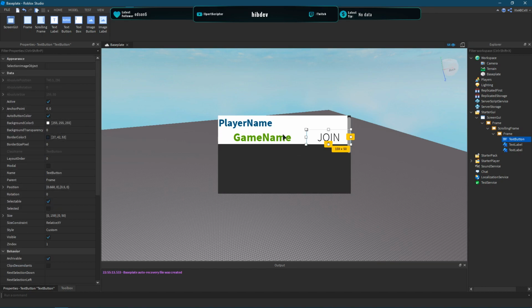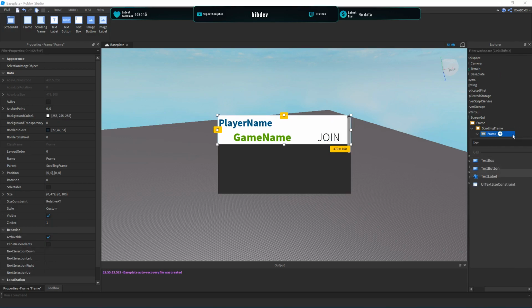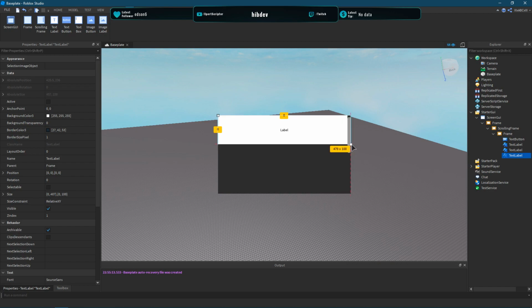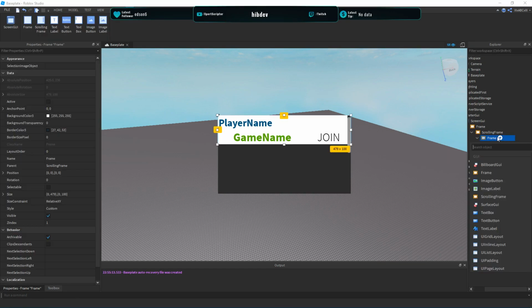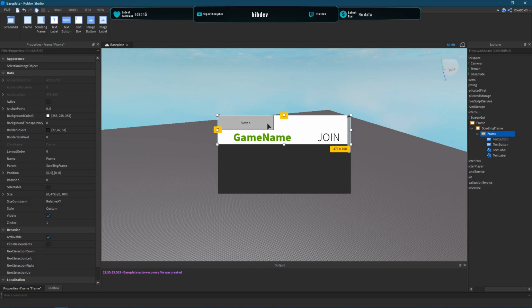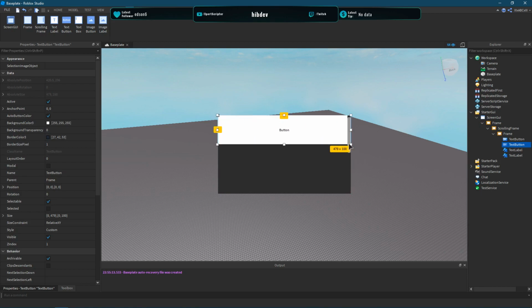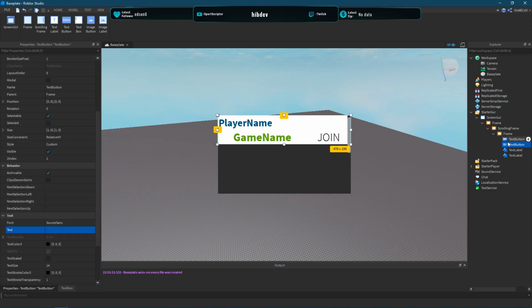We'll have the auto button color on that, and then what we're going to have is a text label that's just going to span across the whole thing. Again, we'll have it like that, and we'll put the text as nothing. In fact, that's going to have to be a text button. So we put a text button across the whole thing. Make it invisible and set the text to nothing.